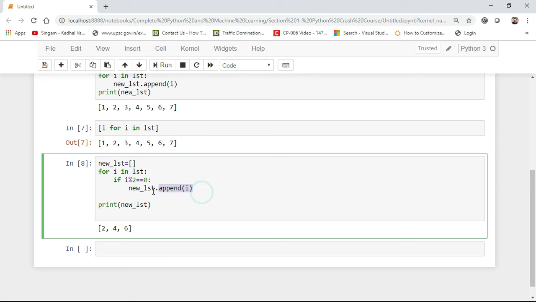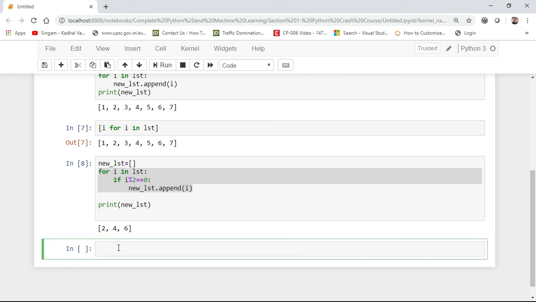Now you can see that I'm writing three lines of code to do it. You'll find something very amazing: I can do this again in one line of code by using list comprehension. Let's see how we'll do it. I'll write for i in LST. Okay, done, this condition is there. I am writing this traversing element, and I know what I have to return: I have to return i.